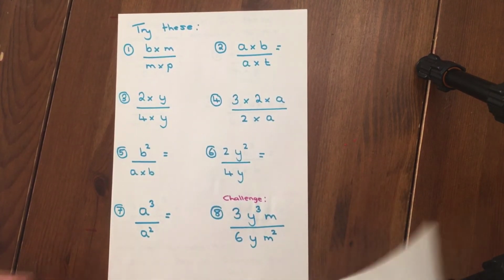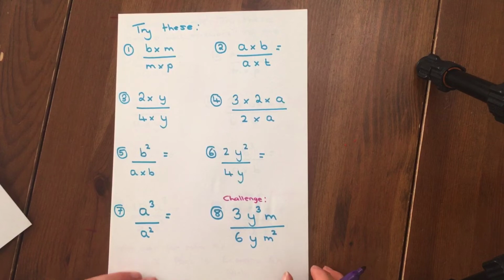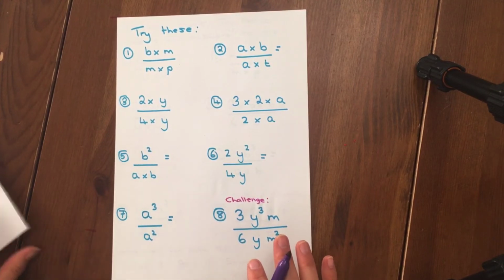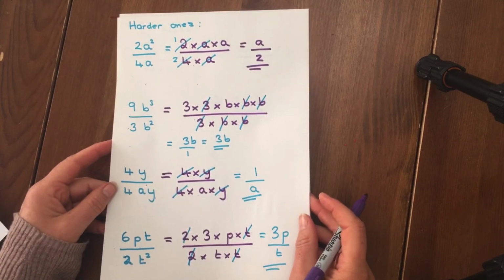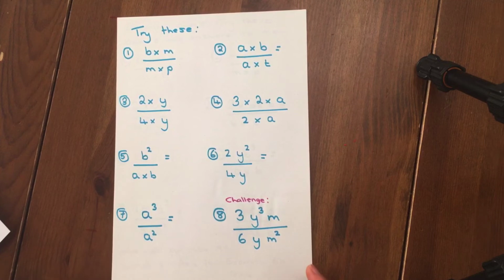I hope you can see all of those. I'm just going to check that you can see all of those in my camera. Yep, you can. Brilliant. So pause the video, have a go at those 8 questions in your book, please. I'd love to see your goes at these if you want to send me an email, and there'll be a learning check after this. So pause, have a go, just like you did. Go back, and if you're not sure, this is how I did it. Go back to the video, okay, and have a go at these 8 questions.